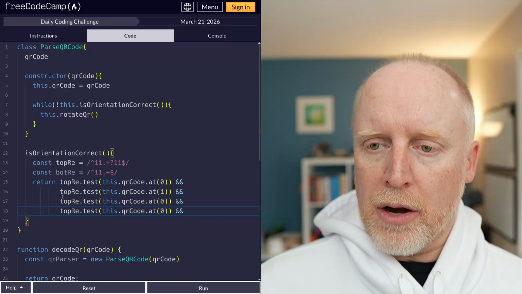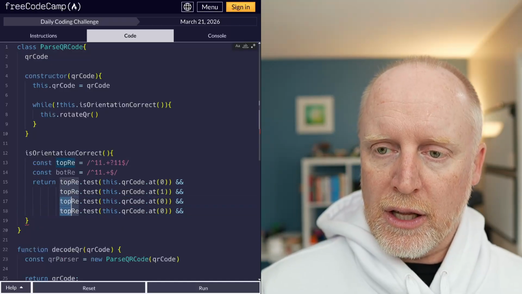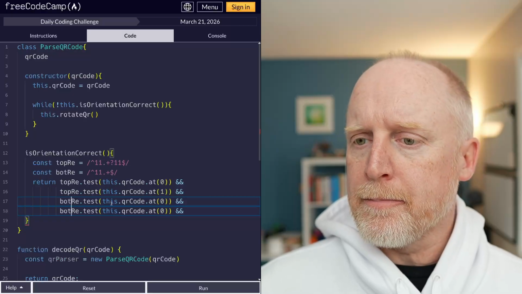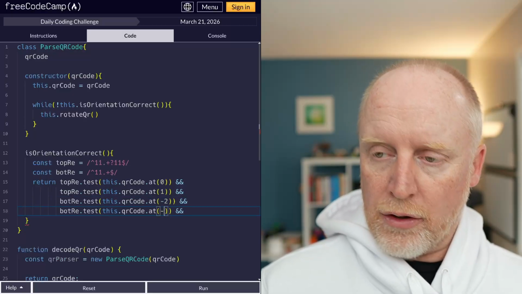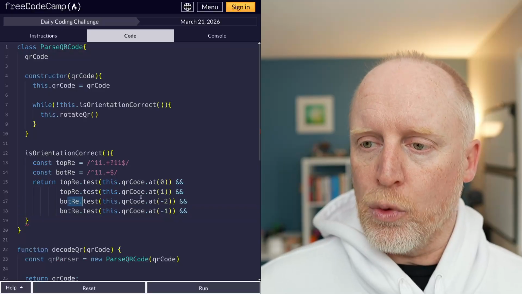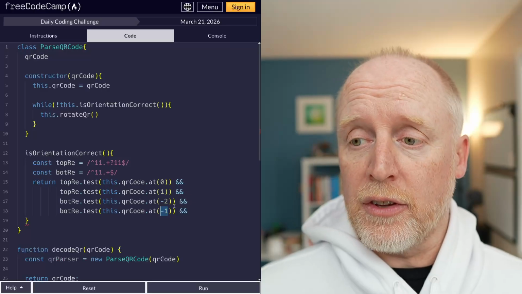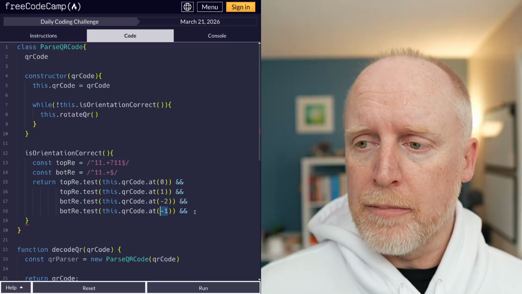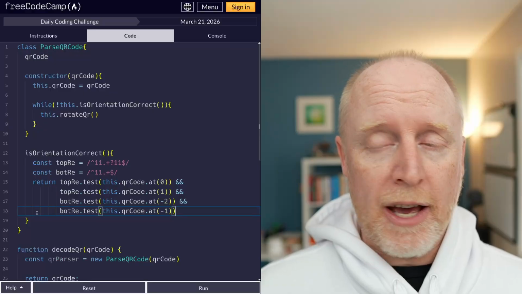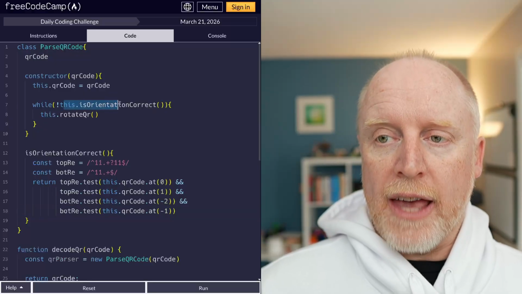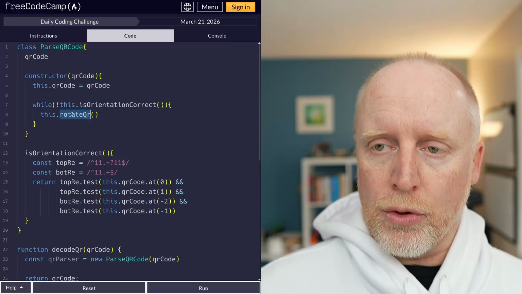And then the bottoms, we're going to use some multiple cursors, just like this, to change it to bot for bottom. And at is going to be -2 and -1. So for the bottom, we're testing the second last line and the last line. That's the flexibility of using at here. This is going to screen because I have too many ampersands. Excellent.